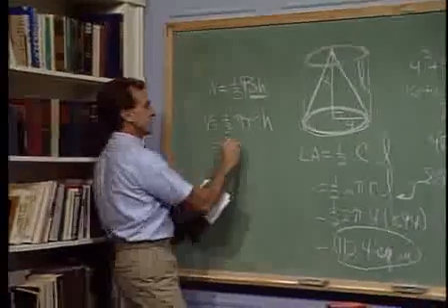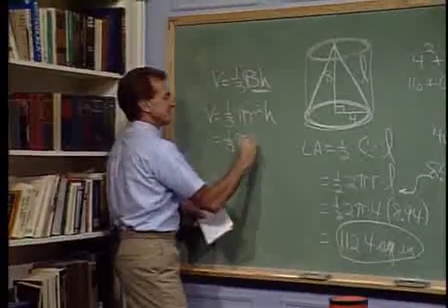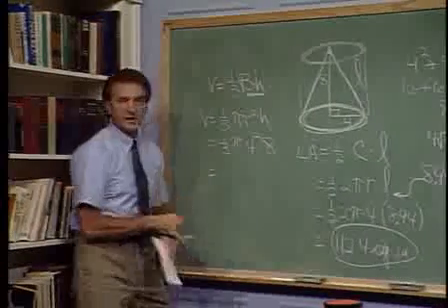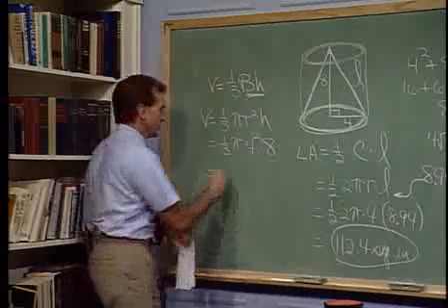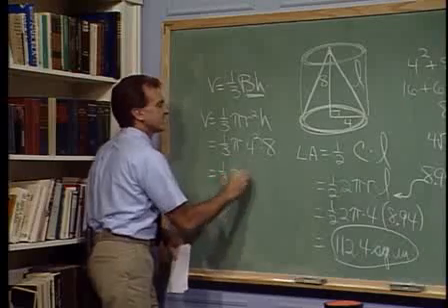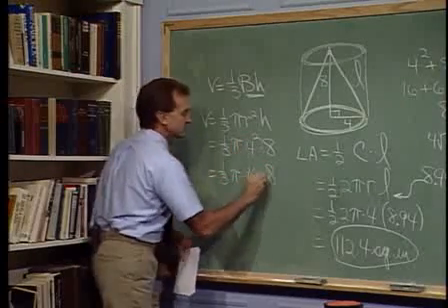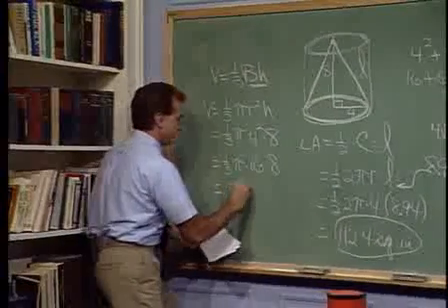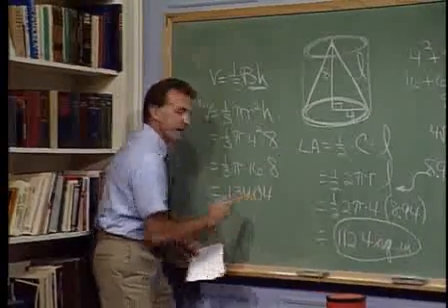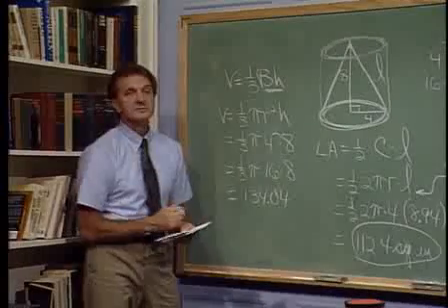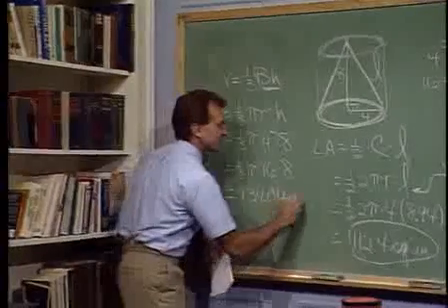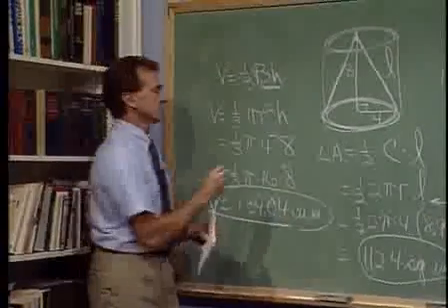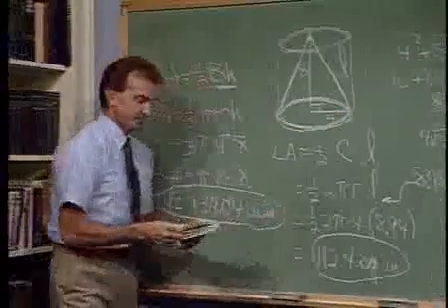So plugging our numbers now, we have r, which is 4, so it'll be 4 squared. The height is 8, and now we're ready to multiply through. So it's just a plug and chug formula. 1/3 times pi times 4 squared. We have to simplify the power first of all, remember, and we get our volume finally to be 134.04 square inches. No, this is volume, so it's cubic inches. Okay, assuming this was inches to start with.